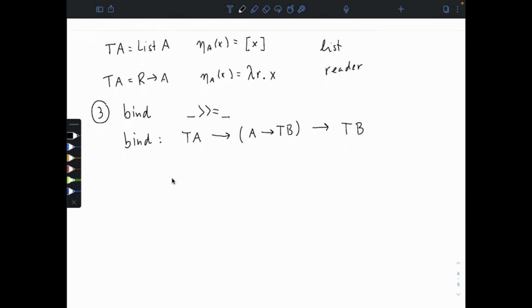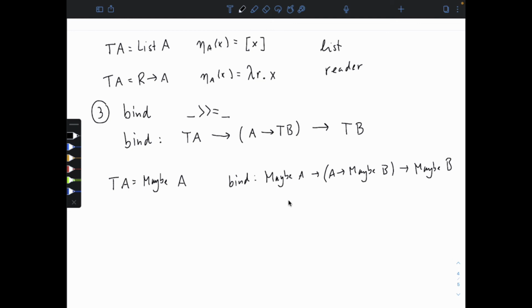Now, this component, let's look at some examples. So if I have the exception monad, what will the bind look like? Well, it's going to be from Maybe A to Maybe B to Maybe B. Now we have to do something reasonable.